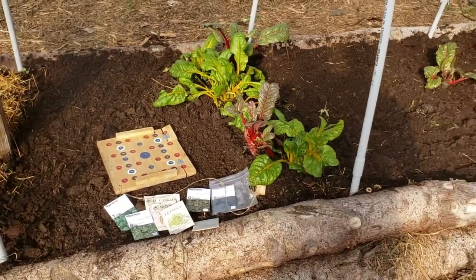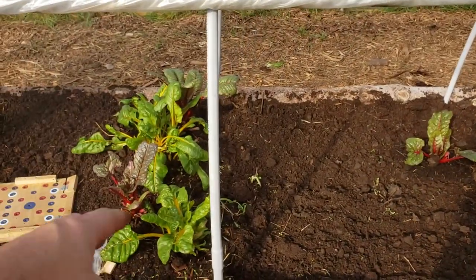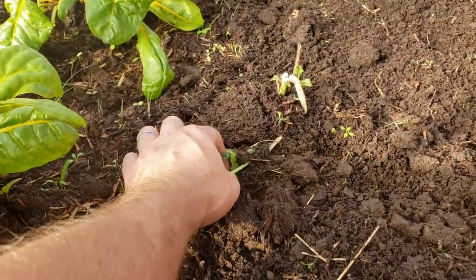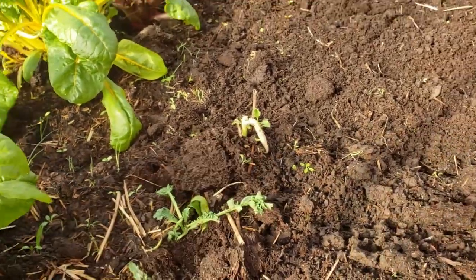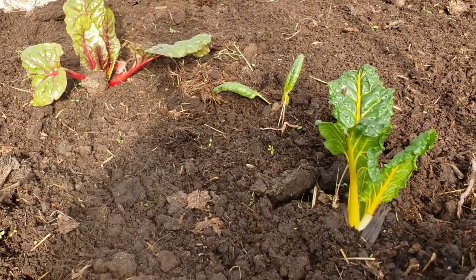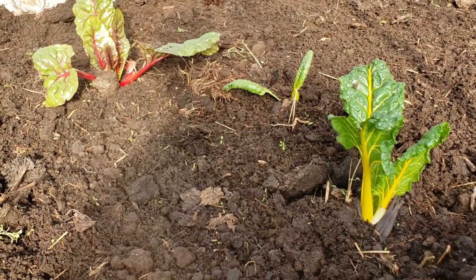But today we're going to focus on planting out this end of the garden. We have some Swiss chard that I kept. I cut that all back and that's growing back. We've got a couple kale plants that are growing back from roots in here. And so we'll see if that survives. Got a couple of those growing in here. That's fine. And a couple volunteers that just popped up out of some scraps, I think, that I threw in here. Swiss chard pieces that just rooted and started growing. So we may take those ones out. I don't think I need that much Swiss chard.